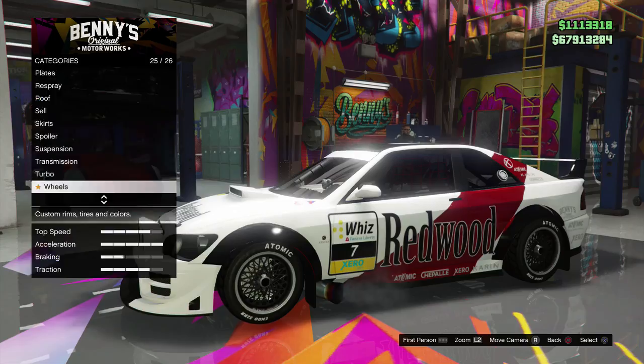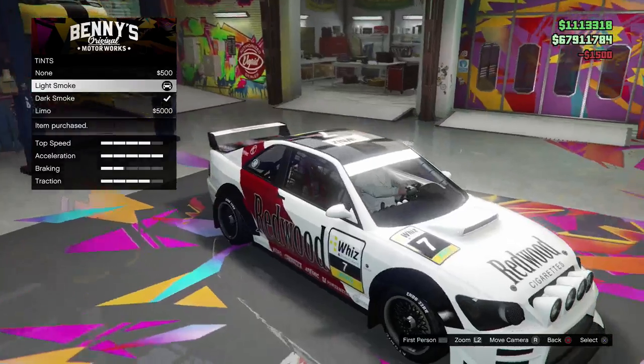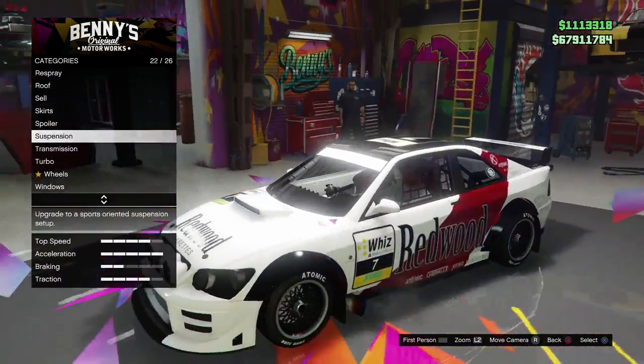The only thing else we can do is windows. I'm going to do light smoke just so you can see on the inside a little bit better. And I think that's it, guys. So this is our red. Oh, we need to adjust the roof. We missed the roof option.